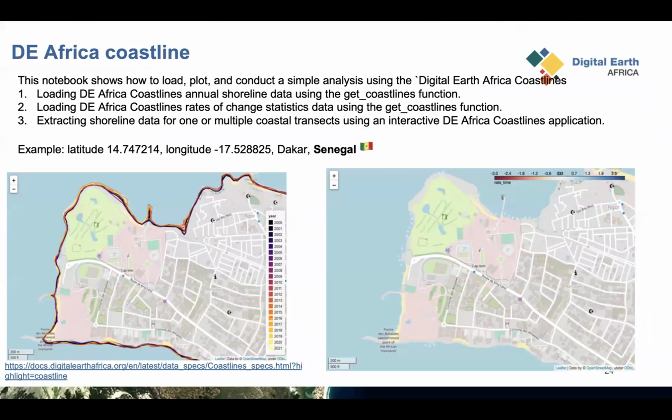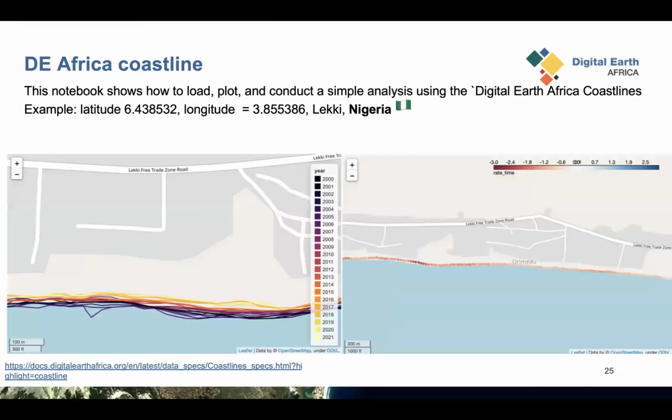This is an example of Dakar in Senegal, where we did the similar steps, as you can see, and you're able to load the coastline, different years, and looking at the rates in terms of statistics. And then finally, you can be able to extract the data and export and use either QGIS or Esri or other programs that you have.